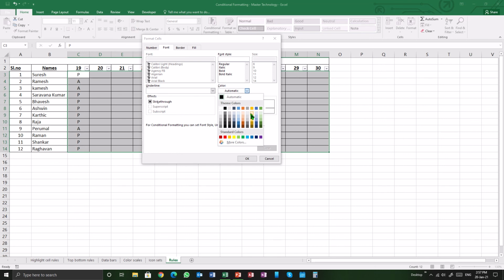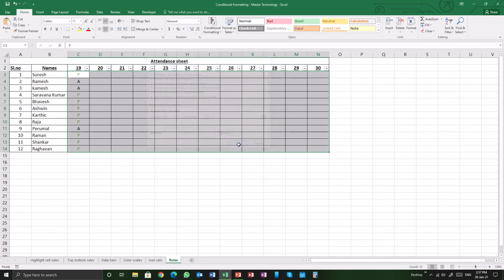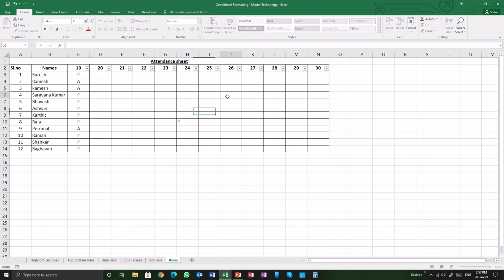But I want to change the color, so I'll choose this green. This is good for me. I put OK, check everything, and put OK again. Now Excel highlighted the already written P data. If I select a cell, put P and move to the next cell, it automatically turns green.